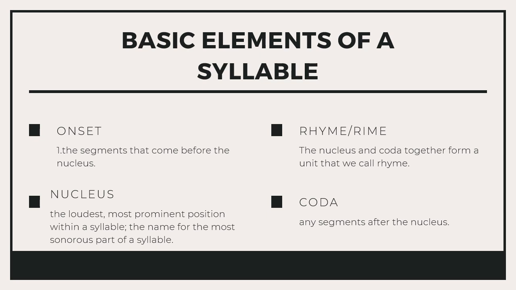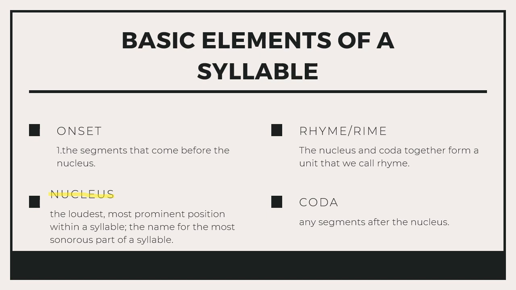So when we say syllable, ano ang dapat may ara dira? So let us begin with the most important or the compulsory na part or element of a syllable. When we say compulsory, meaning a syllable must contain this element, and that is your nucleus. Please take note that a syllable must contain a vowel or a vowel-like sound, including our diphthongs. So the nucleus usually is represented by a vowel sound. This is the loudest, most prominent position within a syllable, and it is considered as the most sonorous part of a syllable.